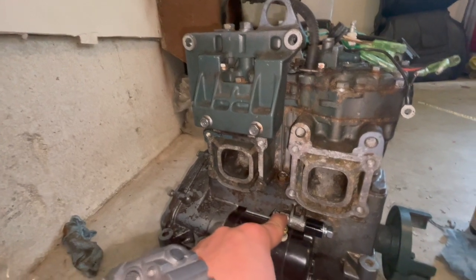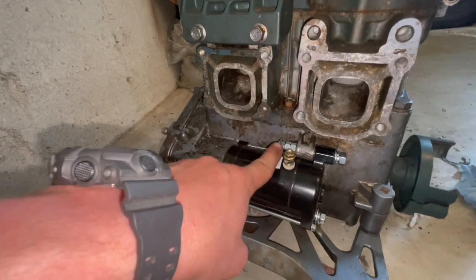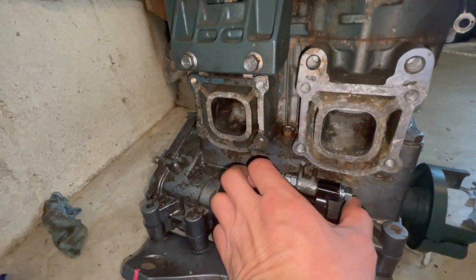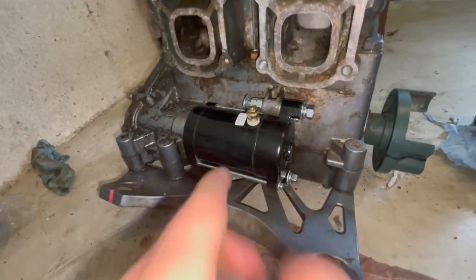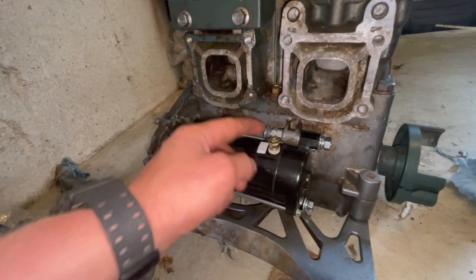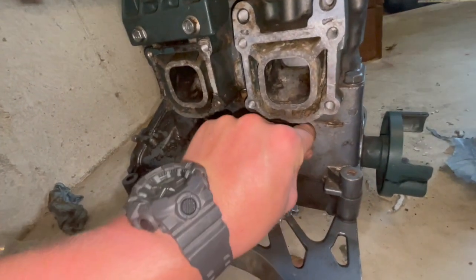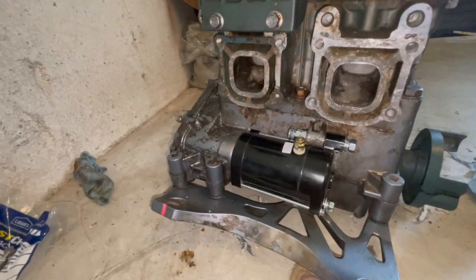So the hardware store I went to didn't have the bolts I needed. So I used carriage bolts because I'm a redneck. Not the right way, but it works. So took 2 nuts. This is a 3-inch long and a 2.5-inch long. These are stainless steel carriage bolts, and 2 nuts on top to tighten these, and you got a stud all the way through, and I was able to slide the starter right on, and just got to crank these suckers tight, and it's perfect. It's gonna be perfect, baby.